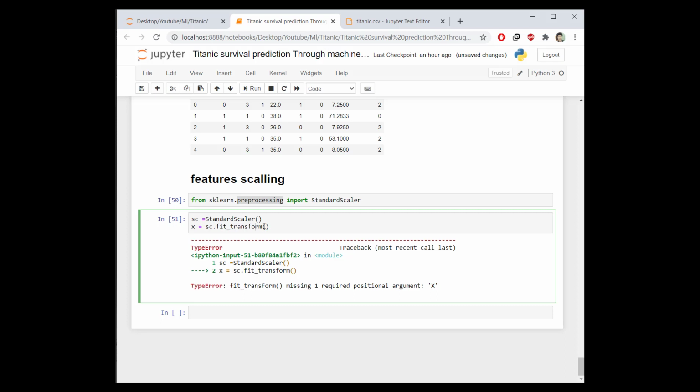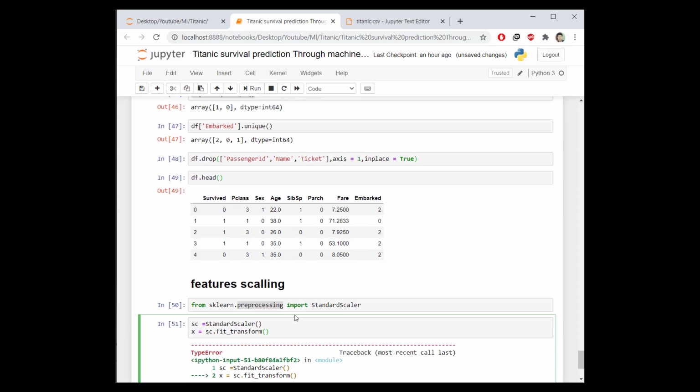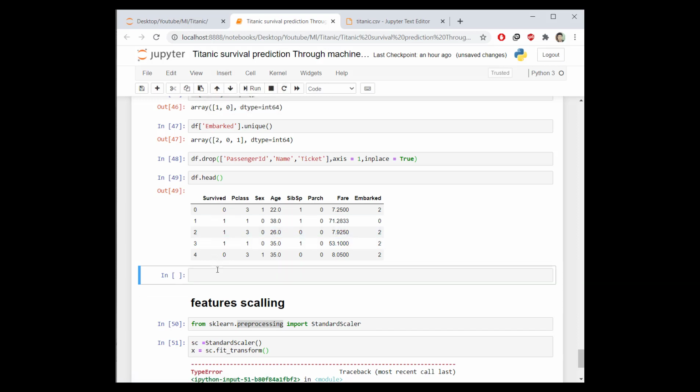We forgot to add one variable. We need to say on which object to transform. Sorry, I haven't supplied the feature vector, so before this I need to insert a cell and define the feature vector.